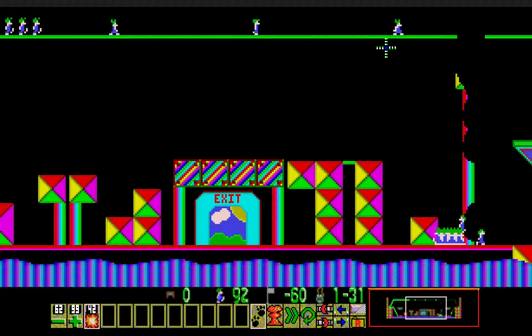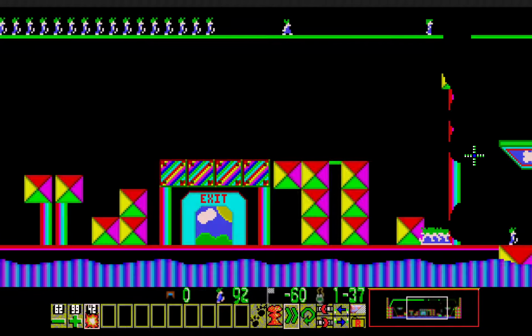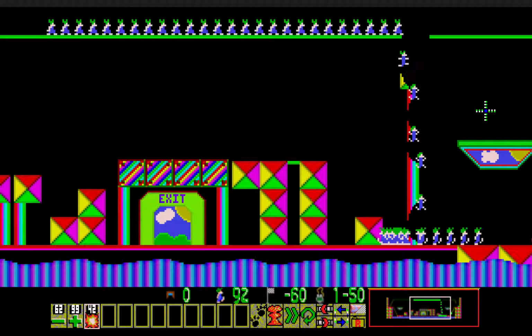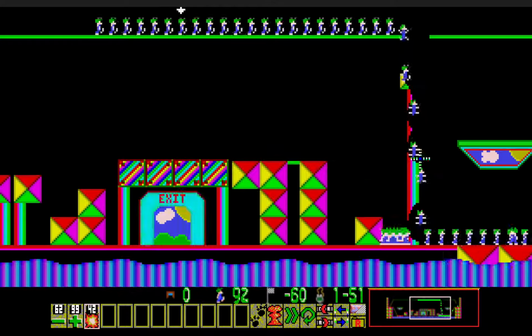Because let me see, how many bombers would we need? 1, 2, 3, 4, 5, 6, and 7. So 7 lemmings. Alrighty. Let's see if I can count. 1, 2, 3, 4, 5, 6, 7. So let me go ahead and mark this lemming then.